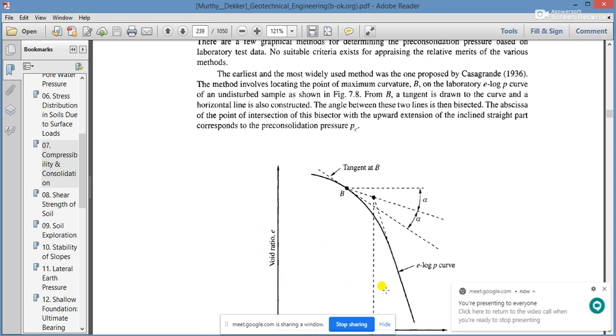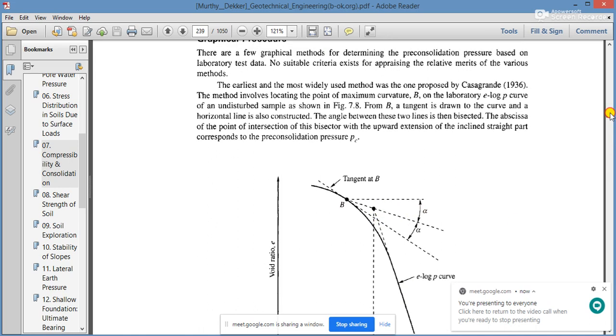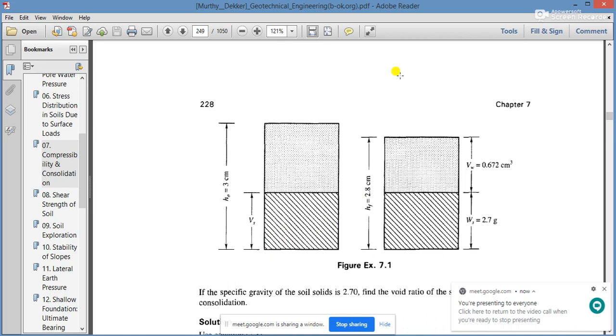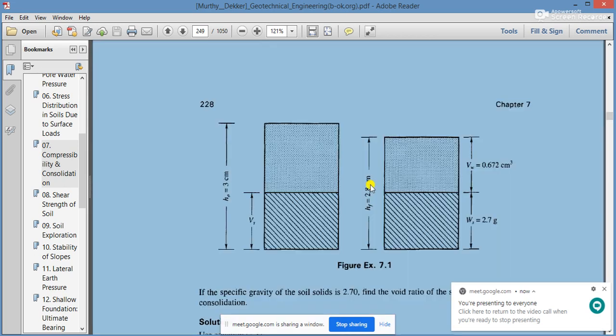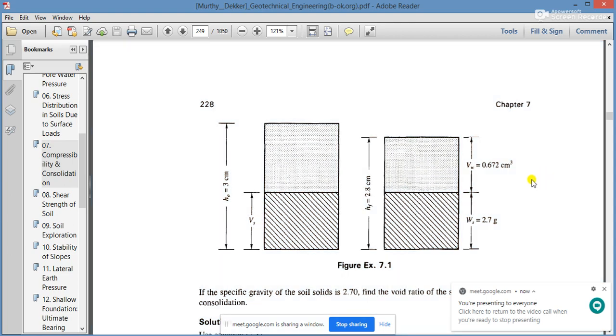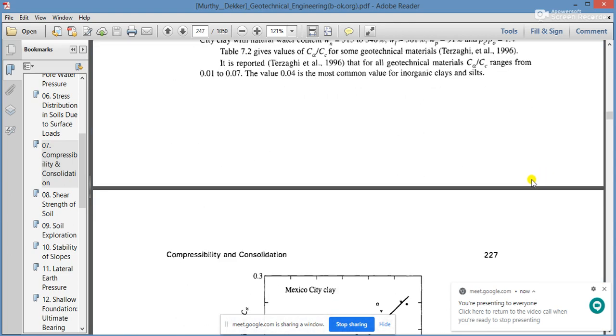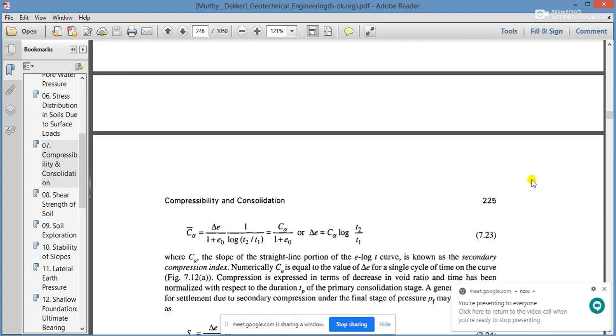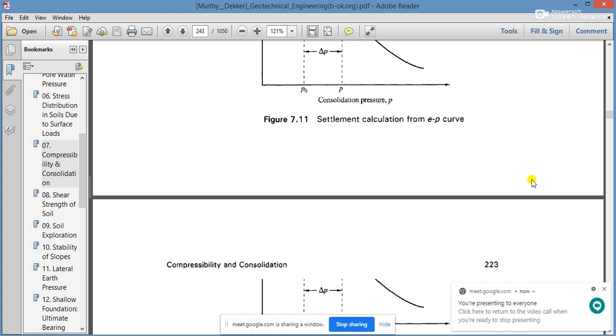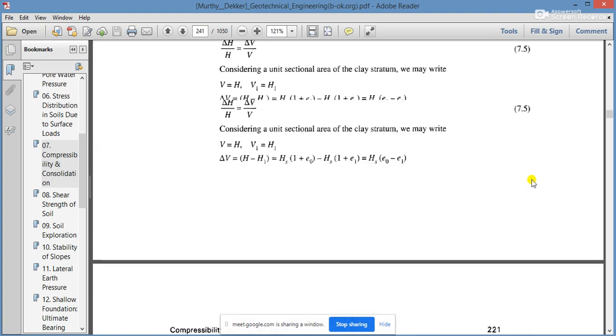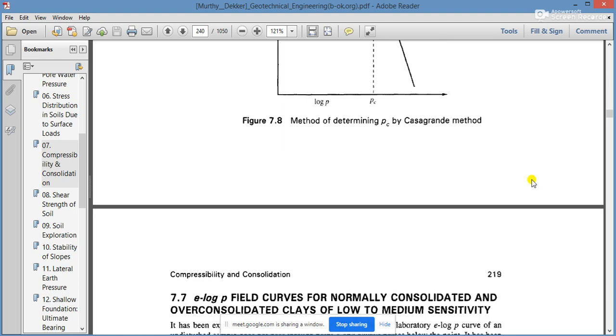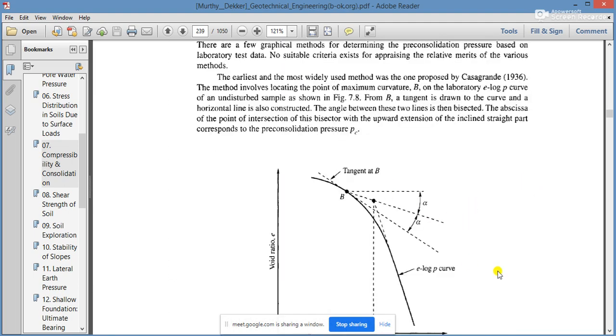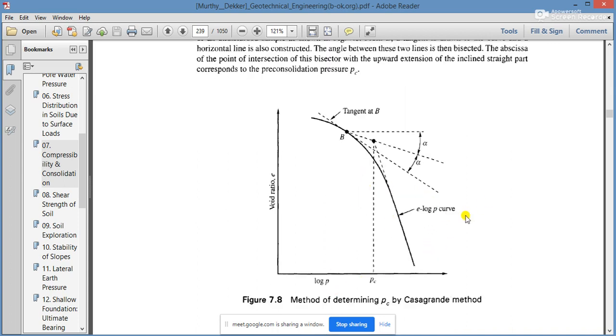Okay. If you see in BNS Murthy, we are getting this picture. Yes, sir. So this I have taken from VNS Murthy. Also in BC Punmia, this condition is available, but I have taken it from your VNS Murthy. VNS Murthy is one of the good books. You can follow this book also. Not always is BC Punmia important. You can follow VNS Murthy.